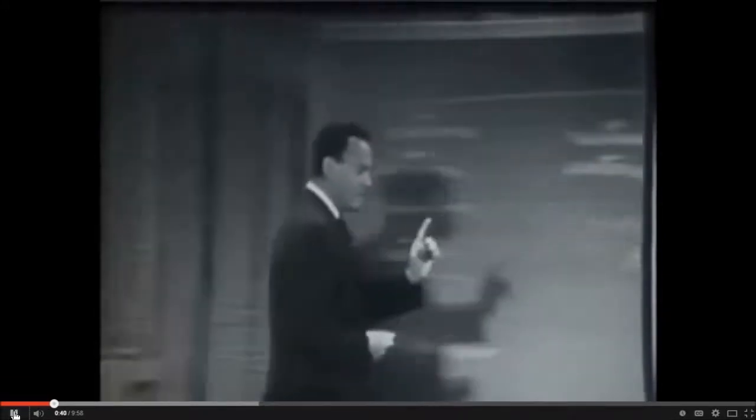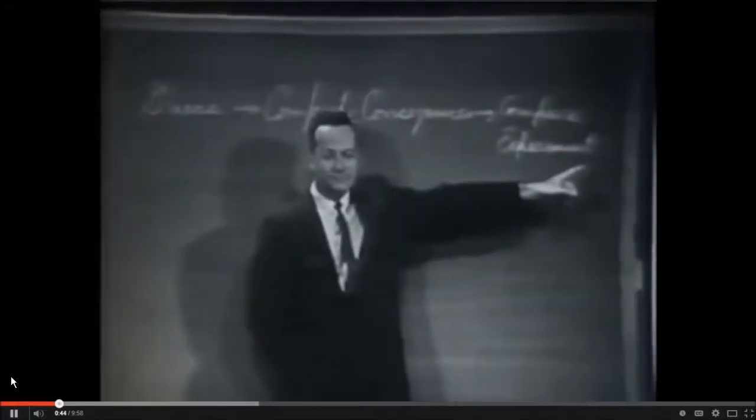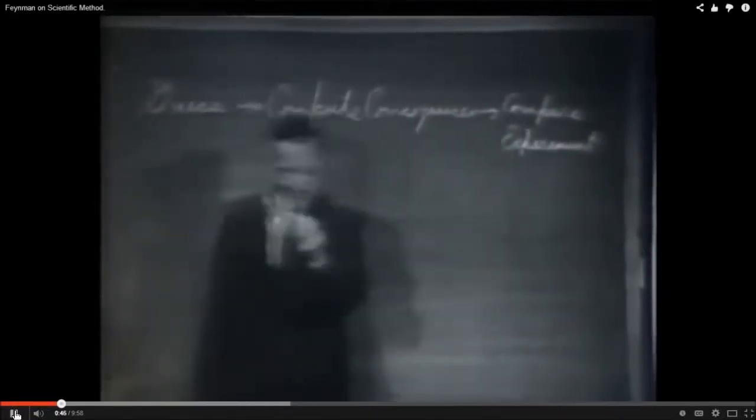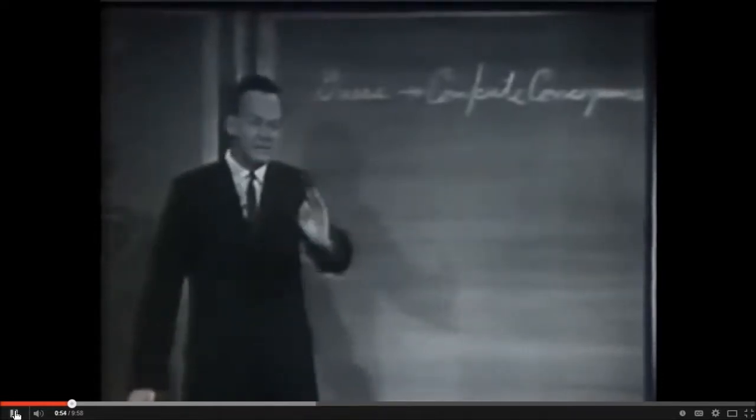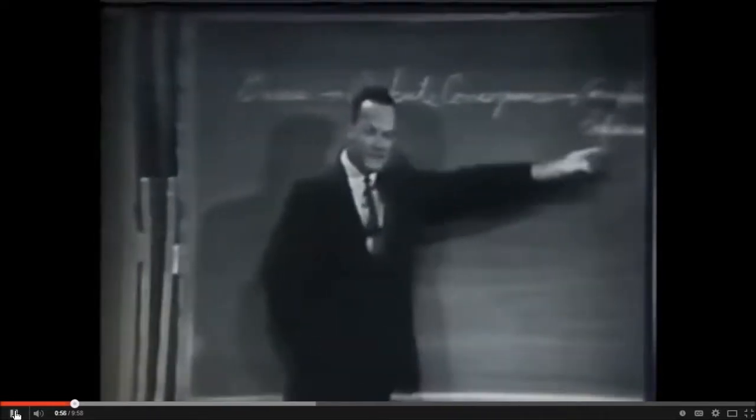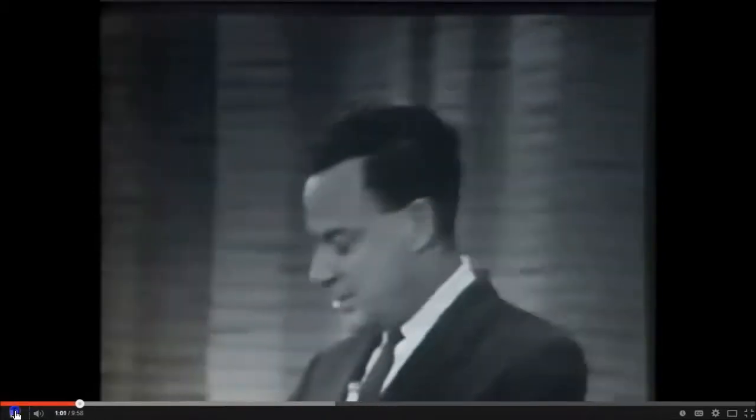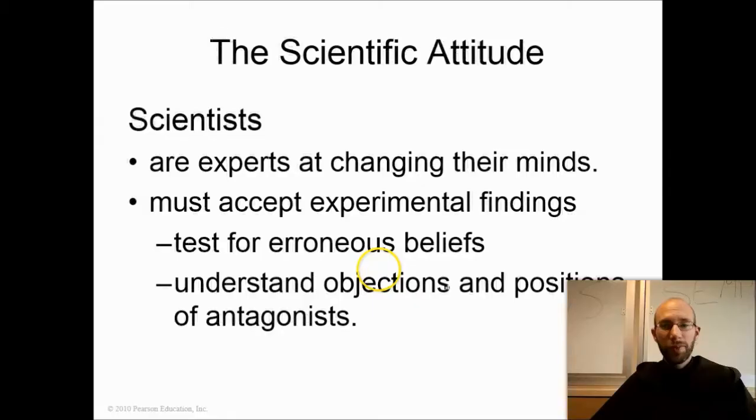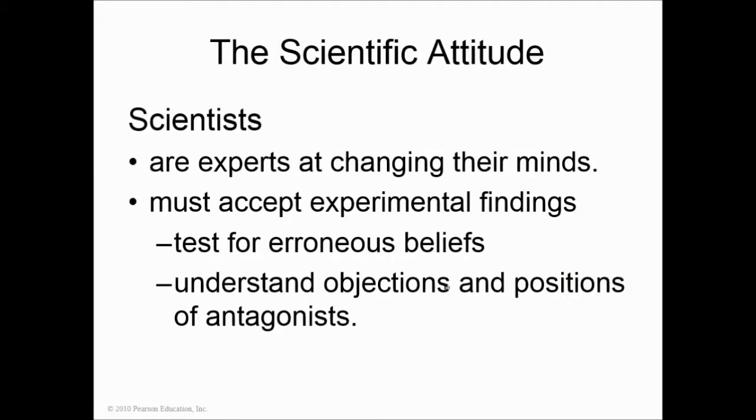If it disagrees with experiment, it's wrong. And that simple statement is the key to science. It doesn't make a difference how beautiful your guess is. It doesn't make a difference how smart you are, who made the guess, or what his name is. If it disagrees with experiment, it's wrong. That's all there is to it. If it disagrees with experiment, it's wrong.